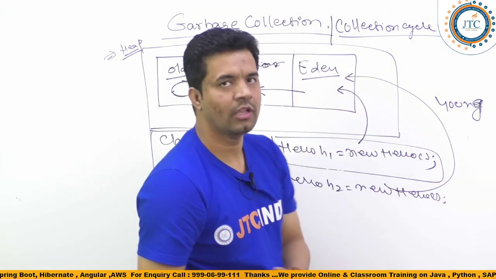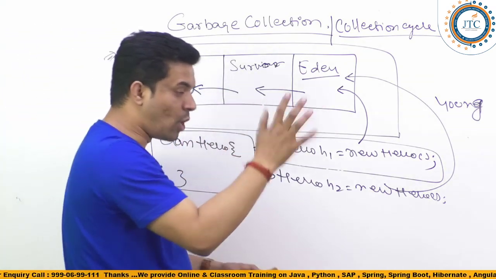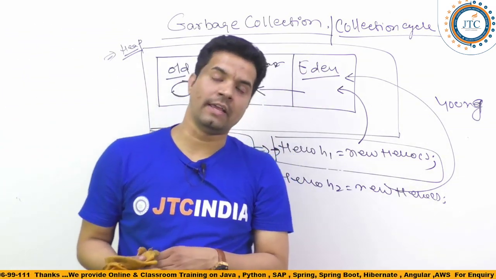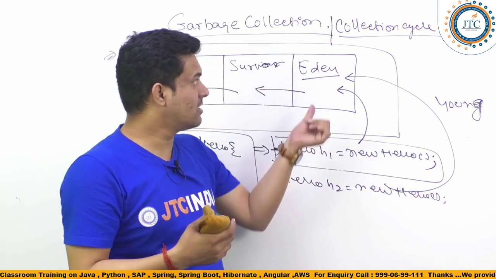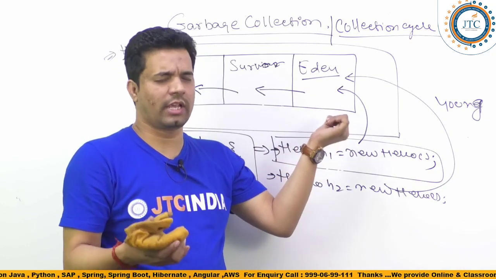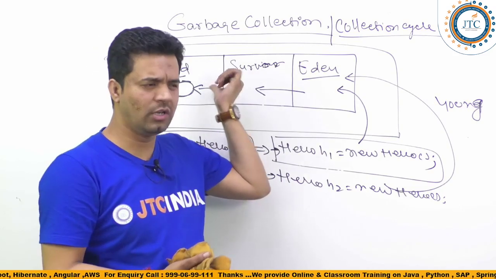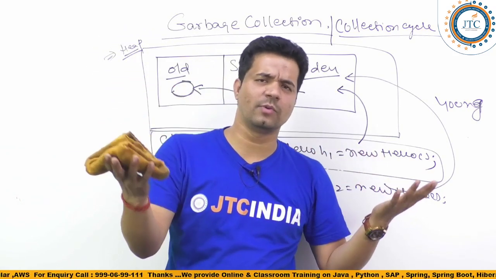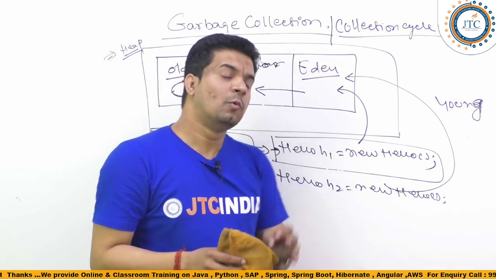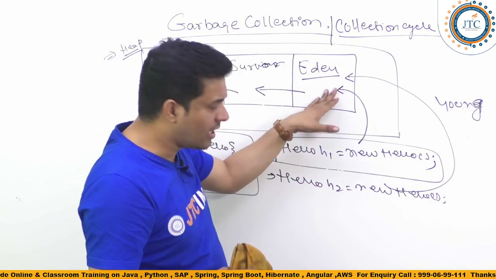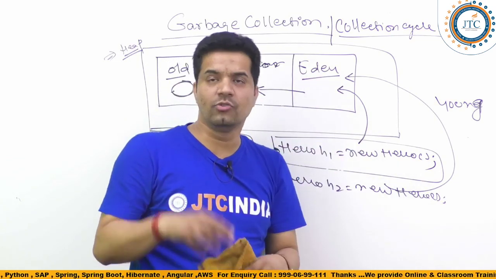Now understand, guys. I was on the point of how we will identify whether objects are needed. What we have discussed is that from Eden, if it is claimed, okay, or else it will move to the survivor. From there, if it is claimed, or else it will move to the old, and finally from the old, if not required, it will be cleaned up, right? But what will be the condition by which it identifies whether I need to access it or not? How will GC identify?